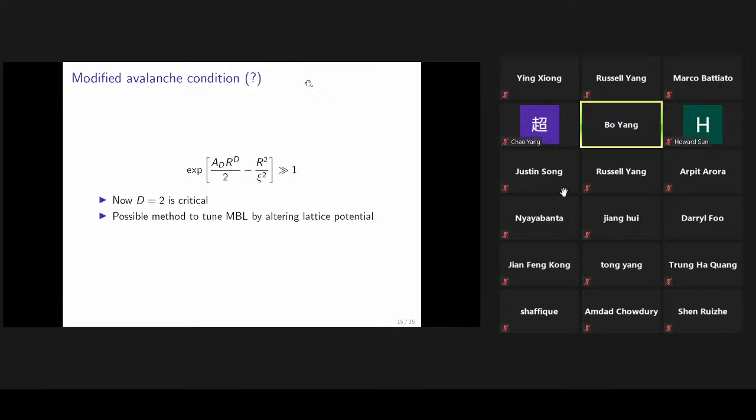Maybe I'll just start with a comment, actually. Is it true that for these studies of many-body localization, one of the main bottlenecks, from a numerical point of view, is trying to increase the system size? Since here you're trying to distinguish between a Gaussian decay and an exponential decay, the signal is not very clear, but will a larger system size actually help here?